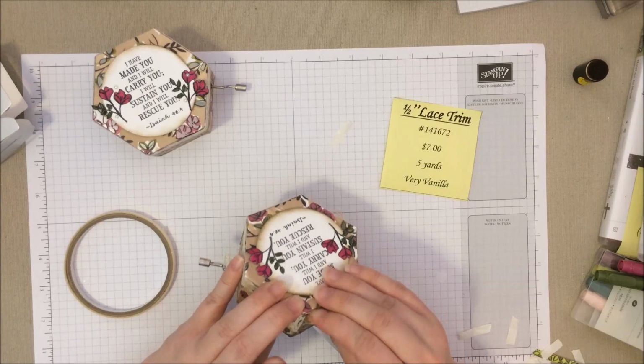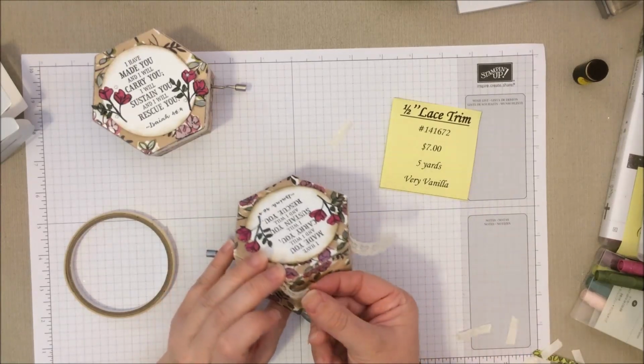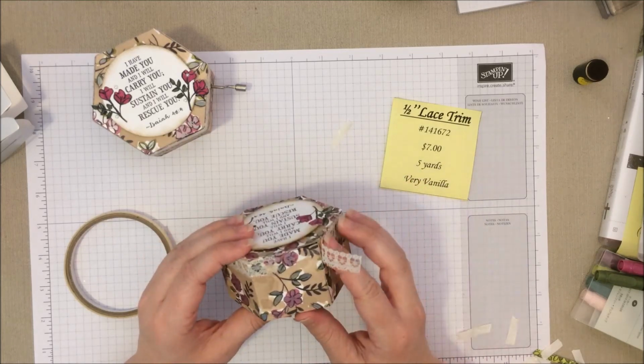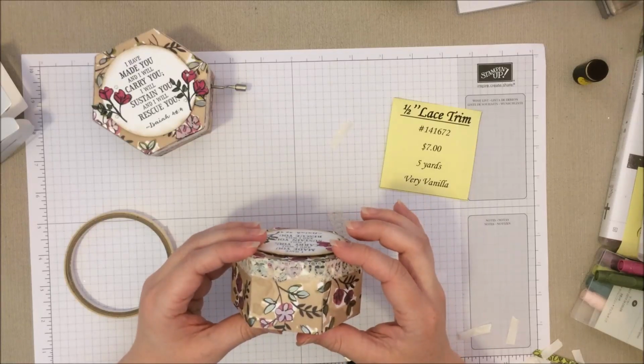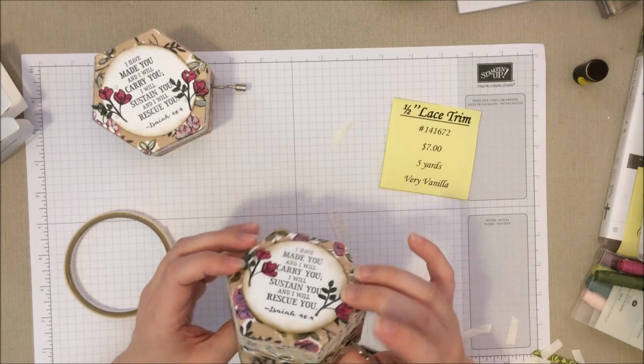And then we're going to peel off this last piece here. So, lining up, a little press, got our one piece, and then lining up and pressing. Got our other piece. There we go. So you can see it's just one kind of cohesive line all the way around.